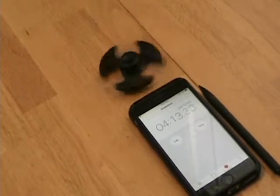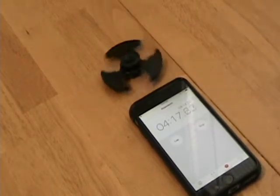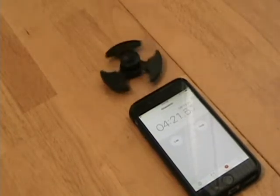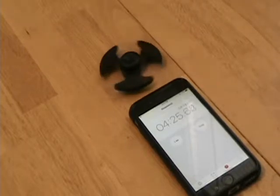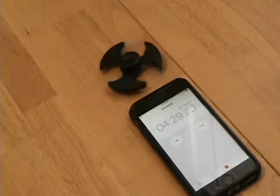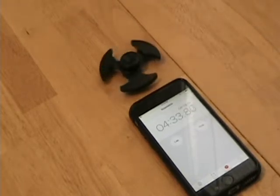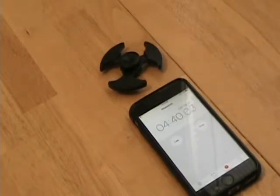Okay, so the rainbow one is still going pretty good. The black one is running out of steam here. I don't think that's going to get past 4.5. I think 4.5 is going to be it. But it's got plus one as well, because I missed the counter to begin with. So we're going to call this, let's creep into a halt here. We're going to call this four. Is it going to stop? 440, so we'll call it 441.